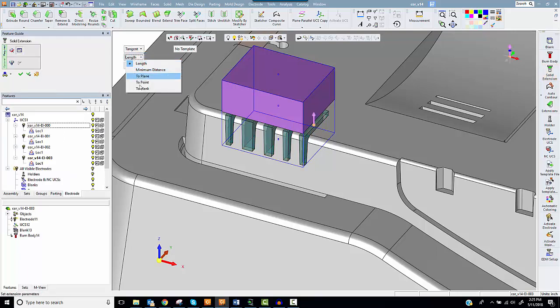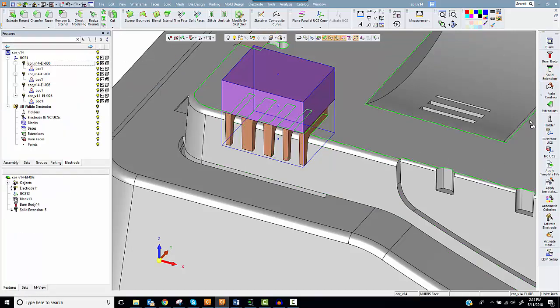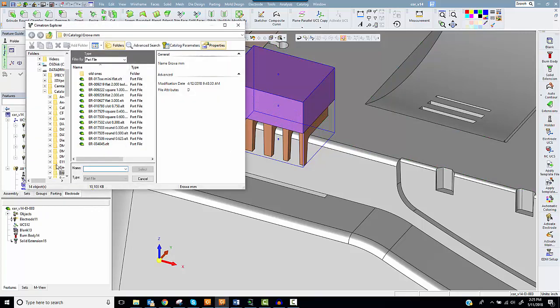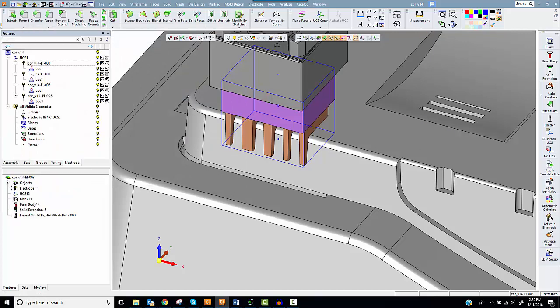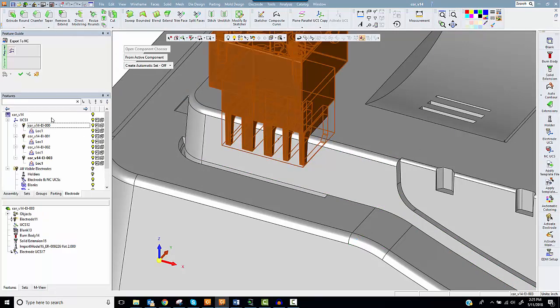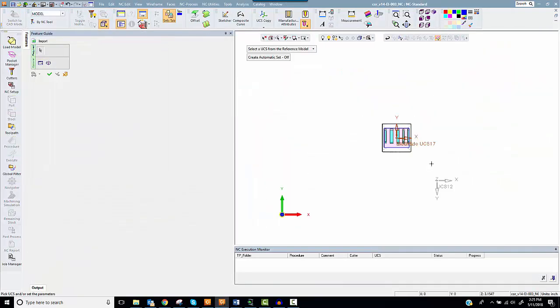I'm using solid burn bodies and extensions to create this electrode. To learn more about them, consider watching the video series, An Introduction to Cimatron Quick Electrode and EDM Setup. Now I'll push the electrode to NC and apply the same template.